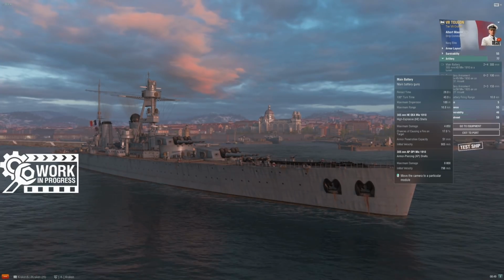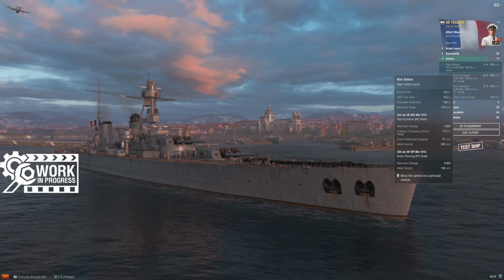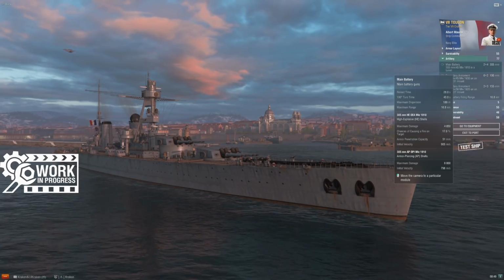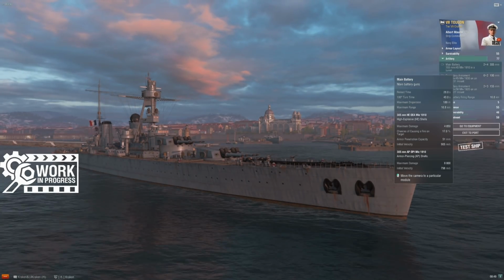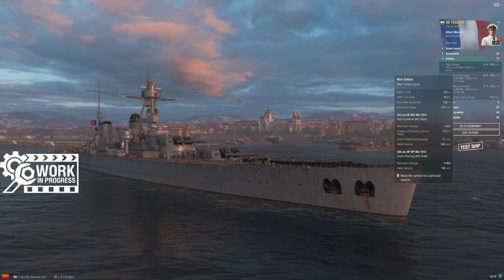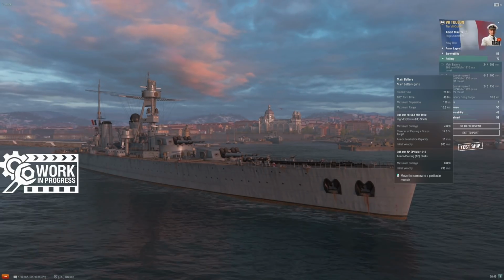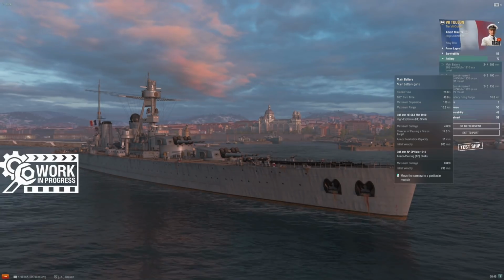Indianapolis's range is almost exactly identical. Indianapolis has a 16.9 kilometer range, okay, on a traditional American heavy cruiser with 8-inch guns, right? She has a 149 meter dispersion ellipse. So your dispersion ellipse is like 15% worse than traditional, quote unquote, heavy cruisers. So you're not getting some amazing dispersion. Your sigma is good, right? It's still cruiser sigma, it's still 2.0 or whatever, but your ellipse is much larger.